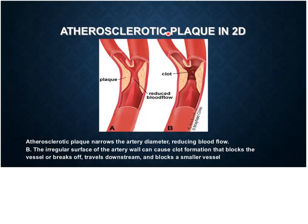This slide shows you atherosclerotic plaque in 2 dimensions, and traditionally with ultrasound, atherosclerotic plaque has been measured with 2-dimensional IMT. But if you look simply at this slide, you can see there are several biomarkers that we can interrogate using ultrasound that we can't with 2-dimensional ultrasound. The primary one being the identification of the plaque volume. Plaque grows not just into the intimal area, but it also grows in 3 dimensions. It grows in length, circumference, and encroachment into the lumen.